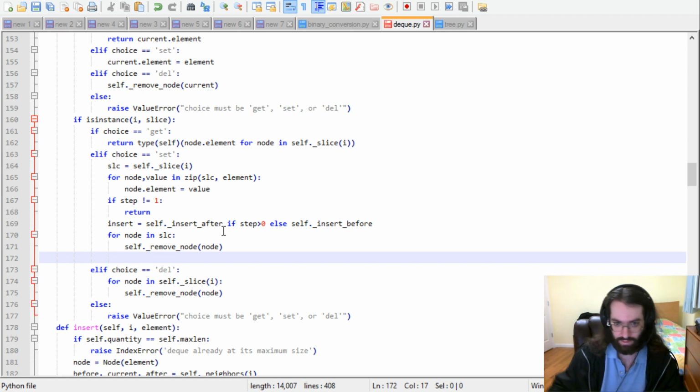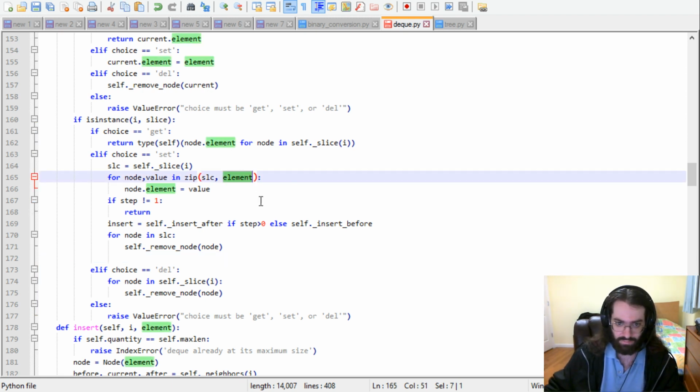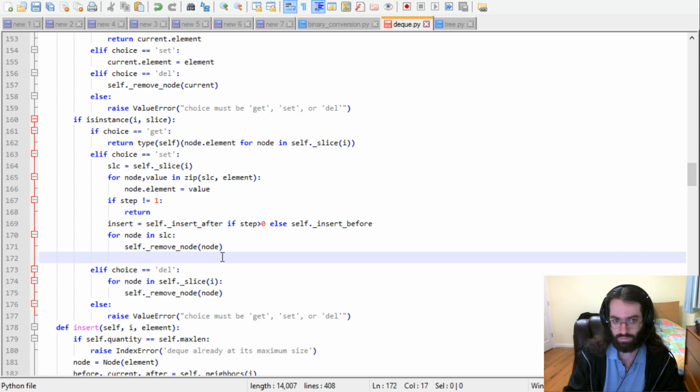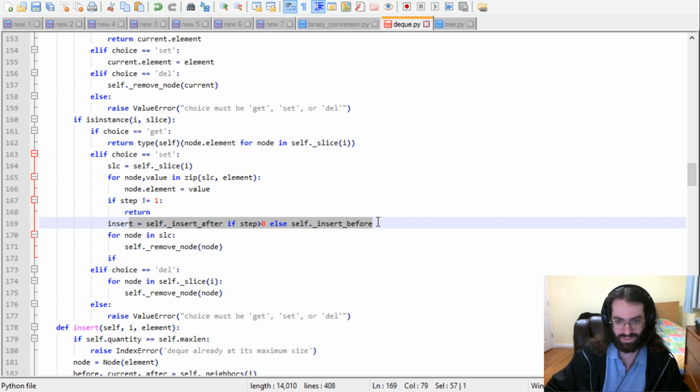And in the case that the iterable that we're assigning to our slice is larger, then we want to keep inserting into it. Oh, I was about to write this. Don't really need that.